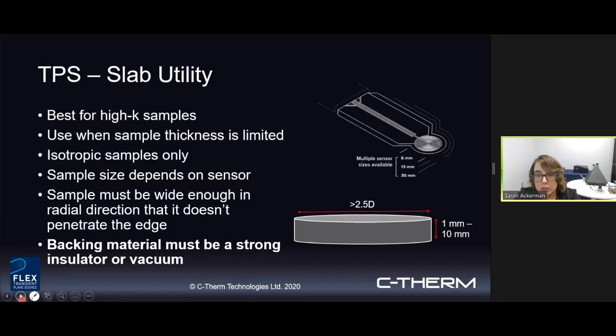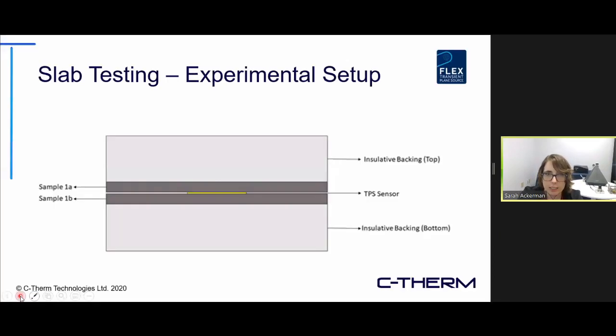You can also look at a method called the slab algorithm, which allows you to test higher thermal conductivity materials that have a finite thickness, but behave like they're semi-infinite materials in the in-plane direction. This is really useful for looking at things like thin metal sheets and metal foils, which is actually the application data I'll be showing in the next slide after this one.